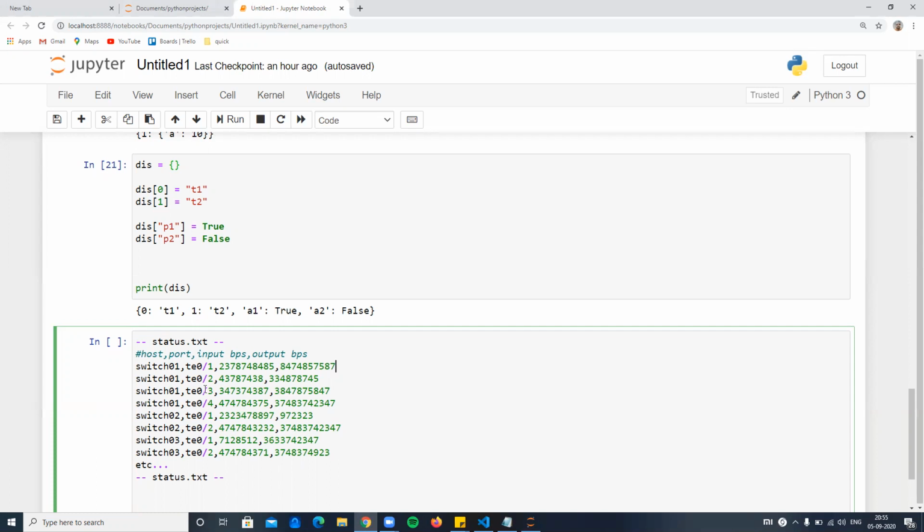So the way I was trying to build the output is like this, TE02, just an example. Something like this.